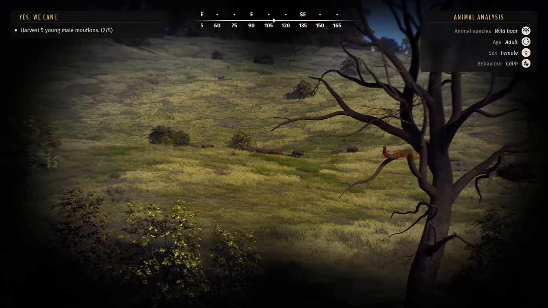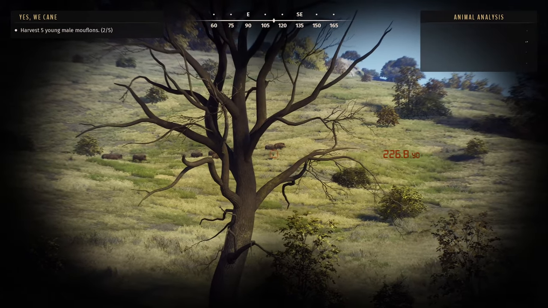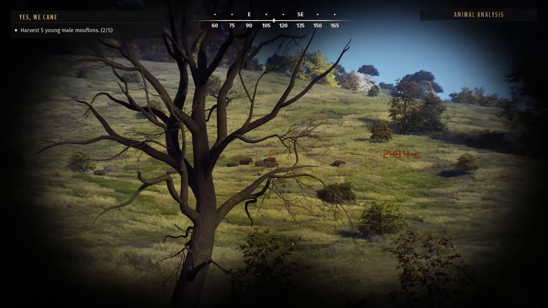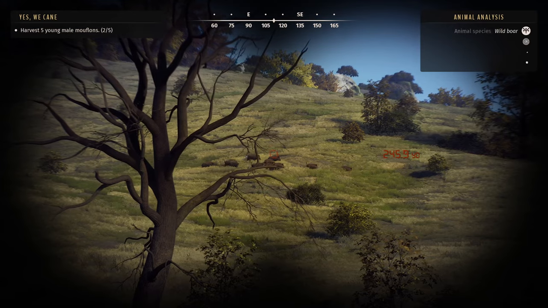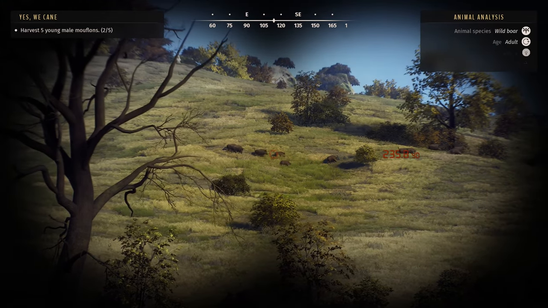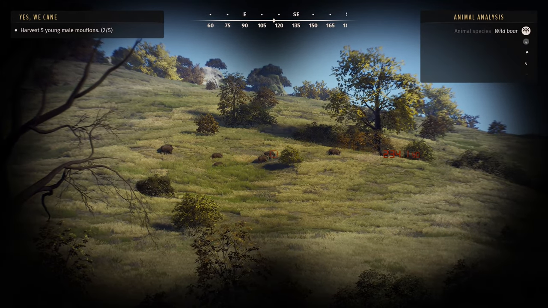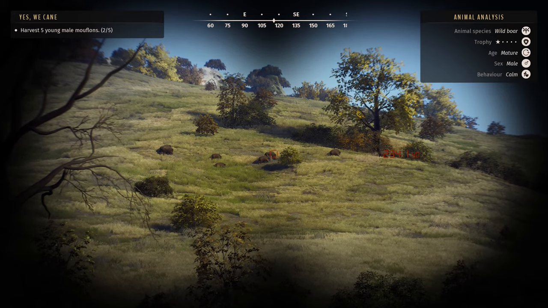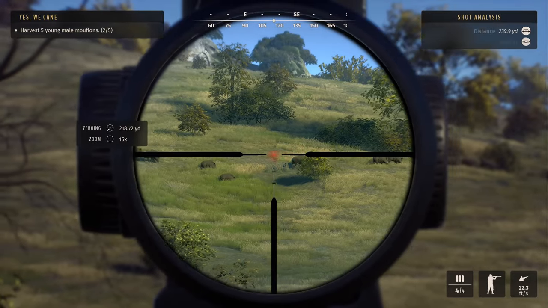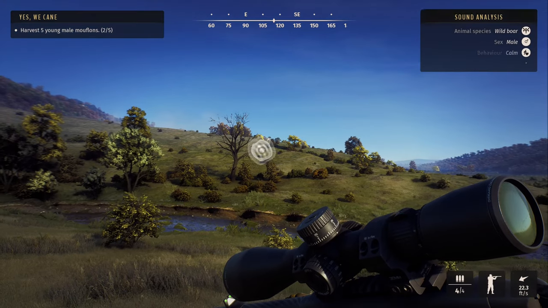All right, what do we have? So many of them, it's hard to pinpoint. Okay, here we go. Young, one star. What else do we have? Mature, one star. He needs to go. Two star, one. Where was the mature? There's the mature, one star. 234 yards. I wonder if we can do this real quick. So I've already lost him. Dang.